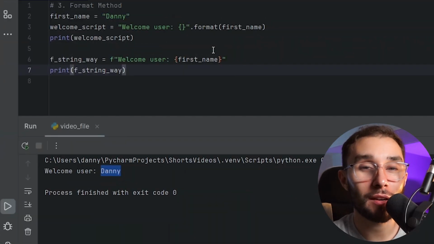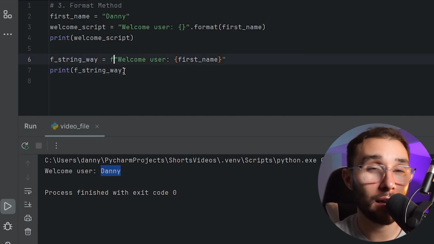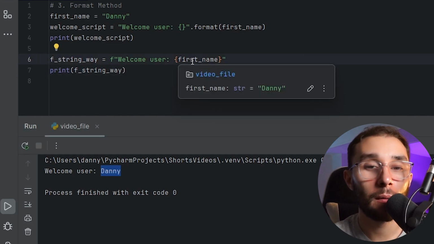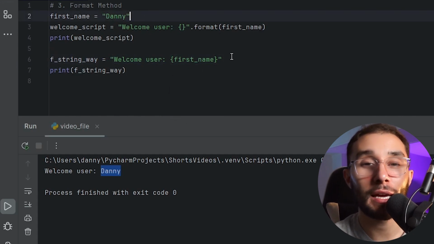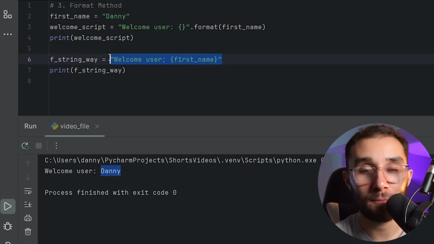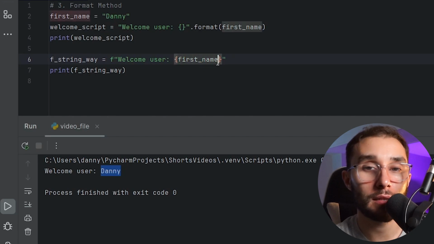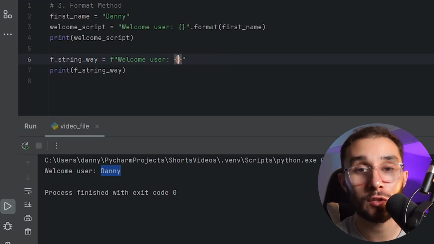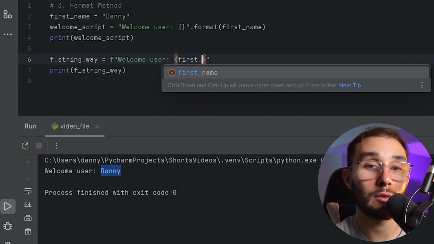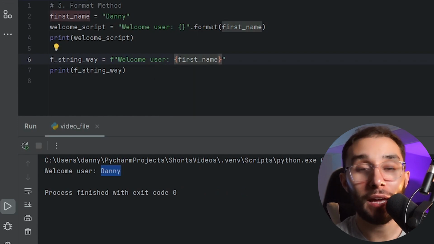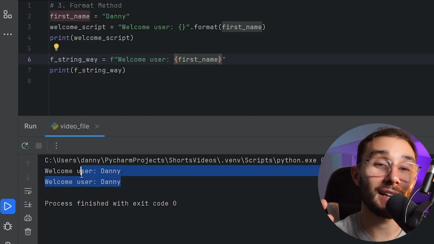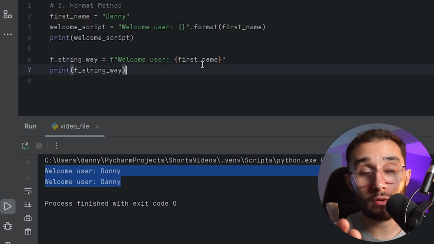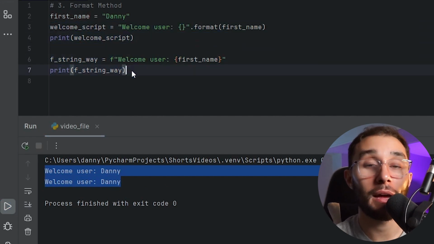Now, as I mentioned a few moments ago, this is sort of not necessarily a deprecated way of performing string interpolation, but rather there is a much better and much more efficient way to perform string interpolation, and that introduces us to the concept of f-strings. Essentially, f-strings allow you to perform the exact same functionality that the .format method does. However, instead of applying this method to the end of a string, you simply lead the string that you are trying to create with the letter F, and then for every set of open and closed curly braces within your string, you can actually apply the variable directly. If you run your script, you will notice that it is the same end result.